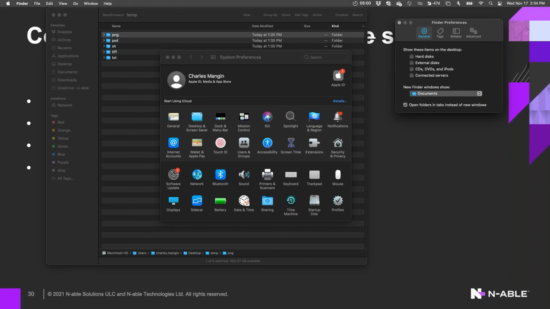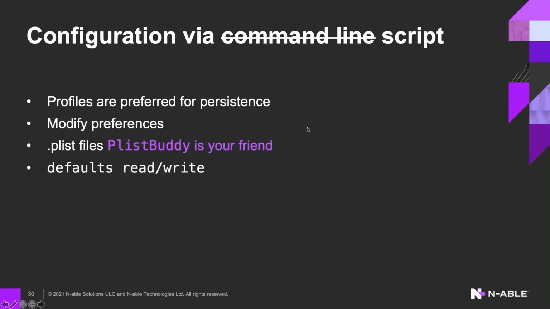As far as making temporary changes, testing something for troubleshooting, or even just setting up the default for a one-off case that you don't necessarily want to go through setting up profiles for, there are a handful of commands that you will probably become familiar with that modify plists, or sorry, not preference lists, property lists, which are just XML files.